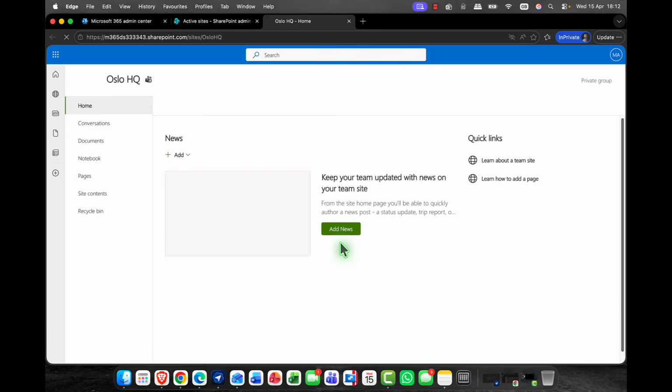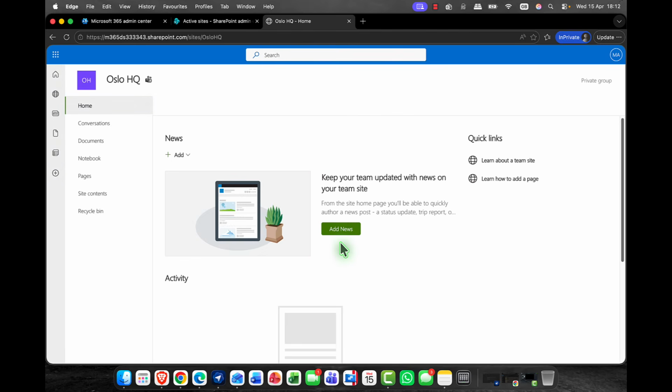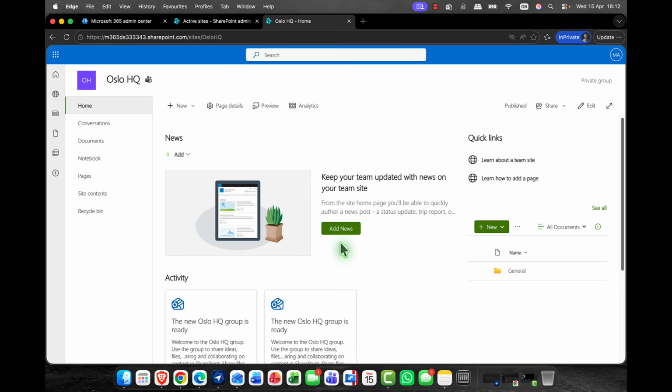So this is SharePoint. And in SharePoint, you can see that we have, first of all, this is a team template that it's using. Now, can I customize this? Of course you can, but that's not what this is about. This is about those permissions. So remember, as I said, those various admin roles. So you've got the owner, you've got an administrator, you've got, for example, a user or a contributor, and then you've got that guest account. Now, you'll notice that we also have an edit button here that can help you edit that website if you want to. But what I want to do is I want to look at permissions.